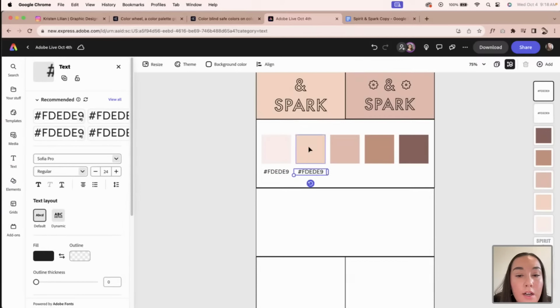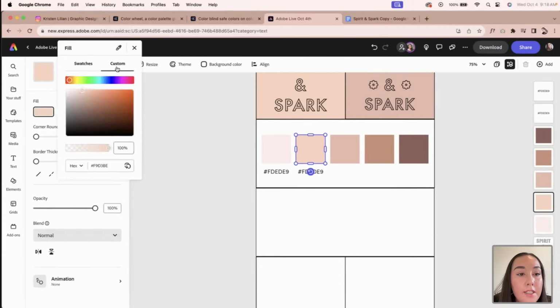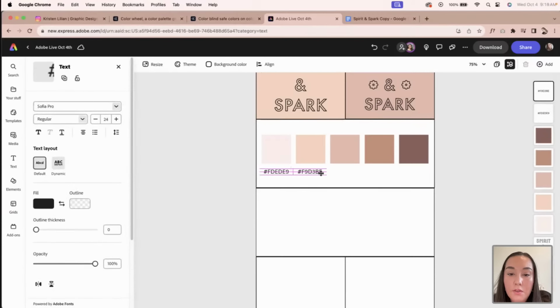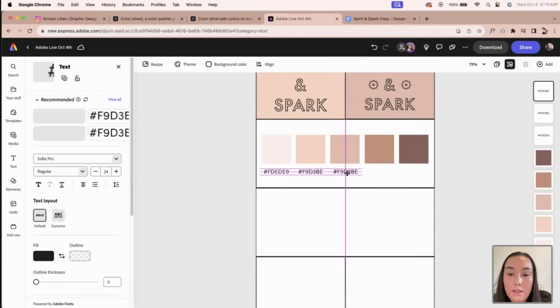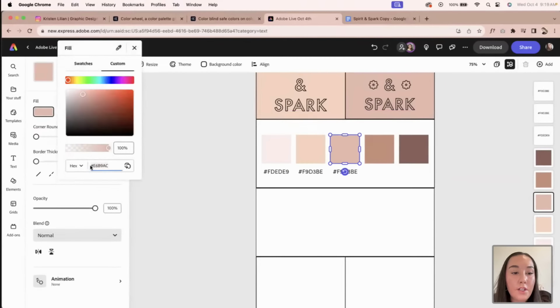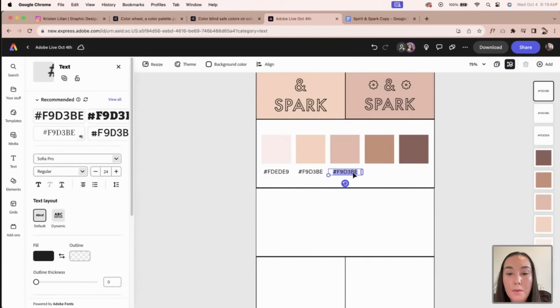So if we go to, again, fill, custom, you can select this little button here that will copy the hex code to your clipboard. The only reason why I don't use that is because it's typically lowercase, and I just prefer the uppercase orientation. But it's good to know that you can do that if you want. So we'll just go ahead and center that. Okay, go here, again, fill, custom, there's your hex code. A little bit of copy and paste action here.